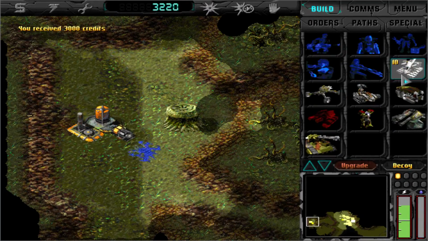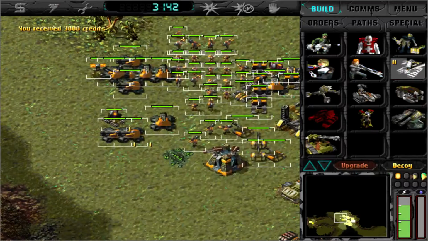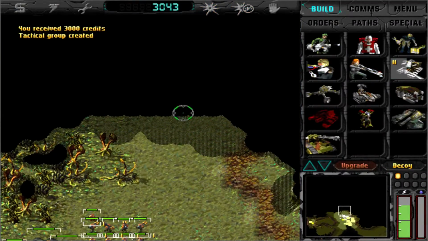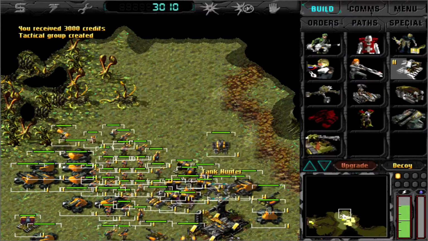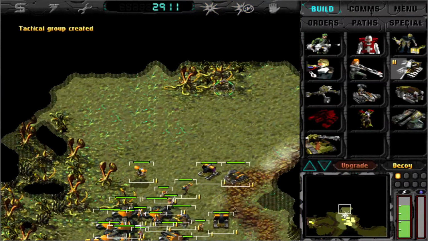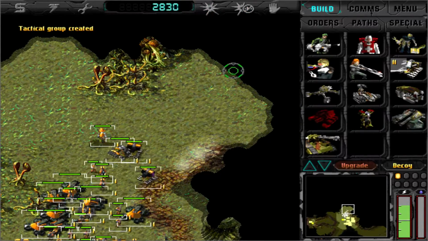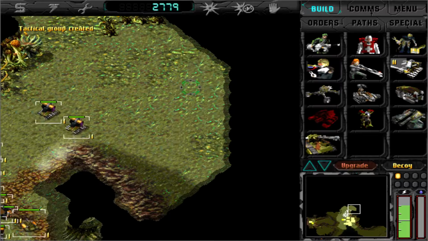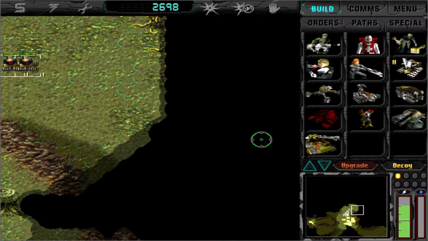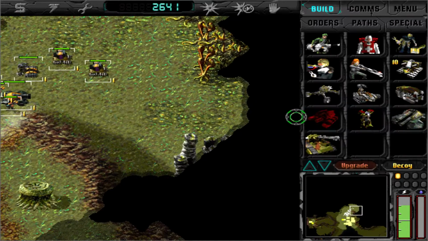Unit generation in progress. Alright, let's get these guys underway. Set to go. Let's roll. I got a fairly large force to kill stuff with. Right away. Let's roll. Let's move. Right away. Hit it. Unit completed.